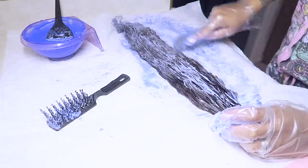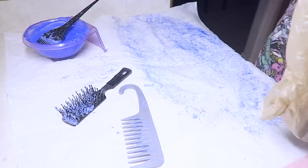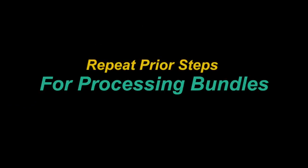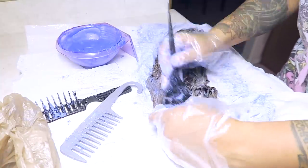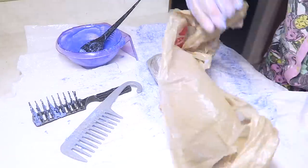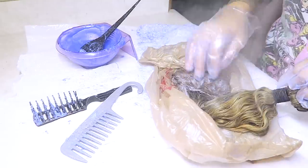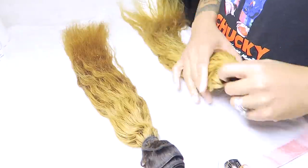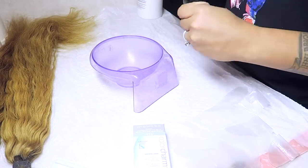I do have 50 volume developer but that can burn the hair so you have to be very careful. I take my hair bundles and put them in a plastic bag because the plastic suffocates the hair and processes it faster — sometimes I'll use aluminum foil but mostly plastic. I learned this trick by accident. You will see some smoke coming from it, but it makes the hair process super fast. Without the plastic bag I would have had to bleach it a second time. This color here is from just one bleach.